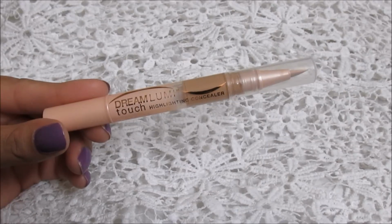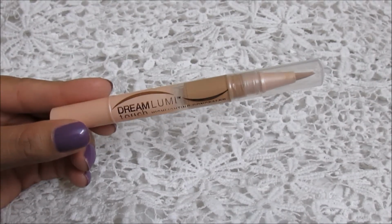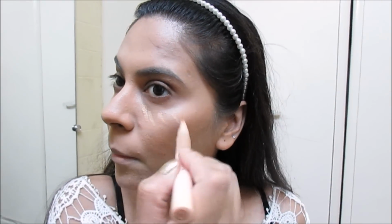It's time to highlight, and I'm using Dream Lumi Touch Concealer. It is a concealer and highlighter in one, and that is great. So use it as you generally use. I'm doing these feathery strokes under my eye, dragging it a little bit along my nose, and I like to take my concealer till the forehead. So you'll just see me doing that when I blend it, going down the bridge of my nose, and then I'm going to put it on my cupid's bow in a second.